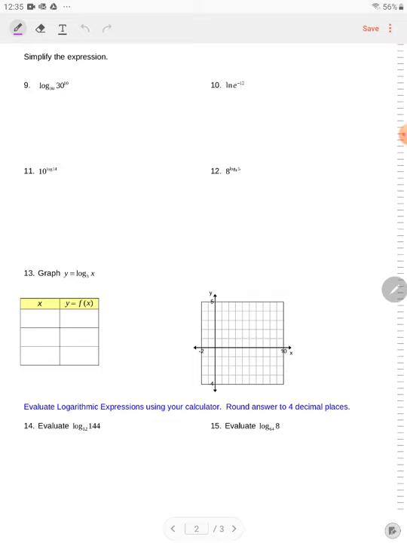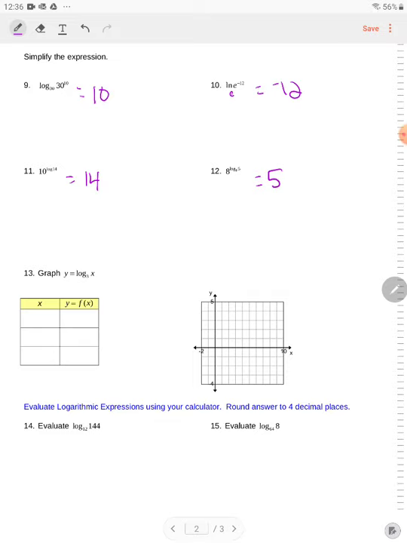All right, simplify the expression. We are still simplifying. Again, you have a base match of 30 and 30. That's equal to 10. Notice the answer is the exponent. ln e, if you recall, ln has an understood base e. So that is negative 12. Number 10 is 10 to the log 14, log having a base 10. And 8 to the log base 8 of 5 equals 5.